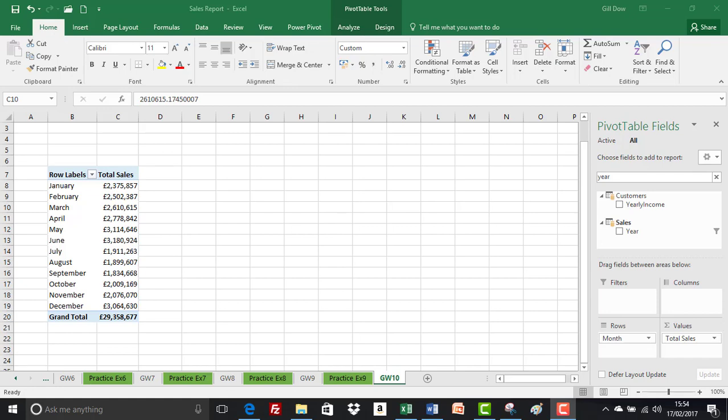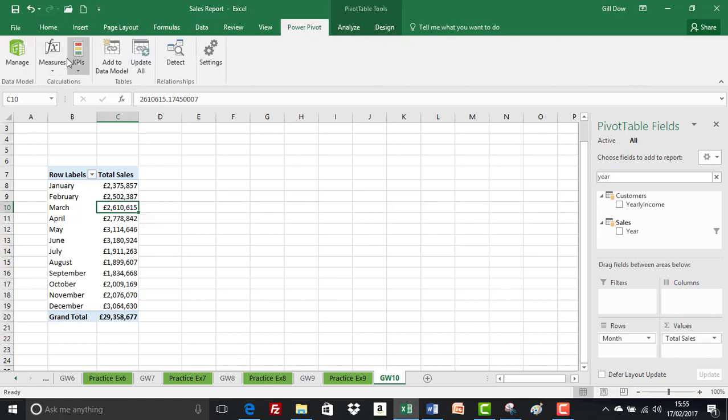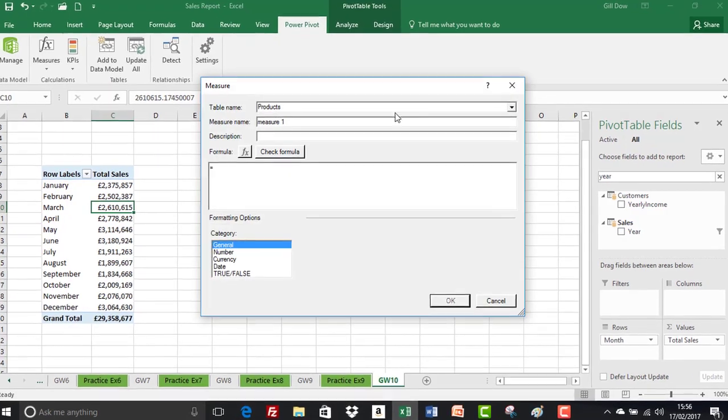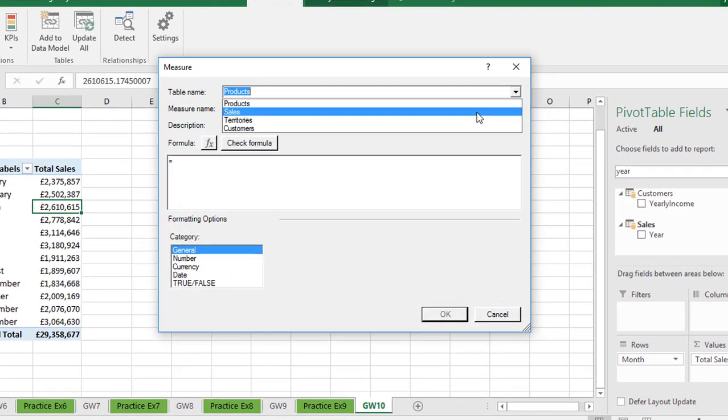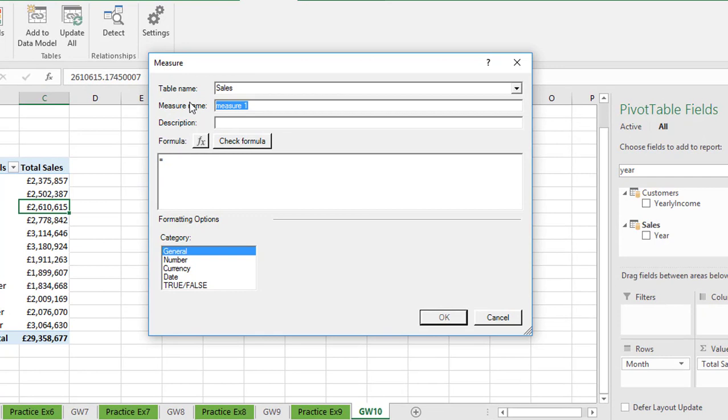So here we are everyone, we're about to create the percentage of all monthly sales. I'm on page 65 of the user guide and we're going to create the measures to enable us to do that. It's in the sales table. I've just cleared up as well and where we should be. So we're going to create a measure. It's going to be in the sales table, and the measure name is monthly sales all.